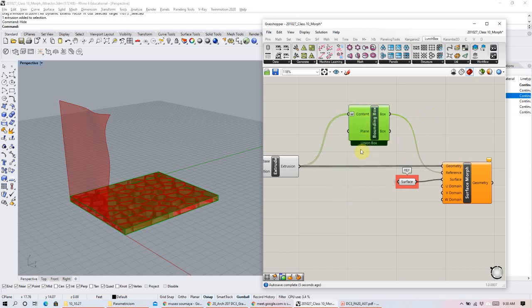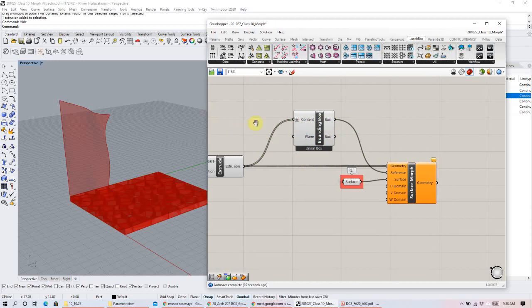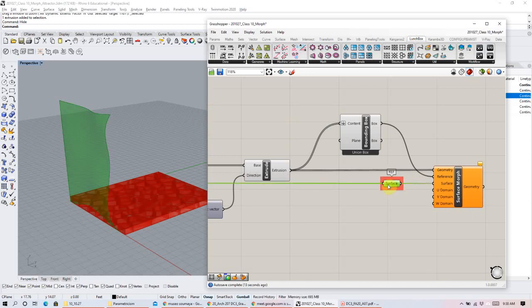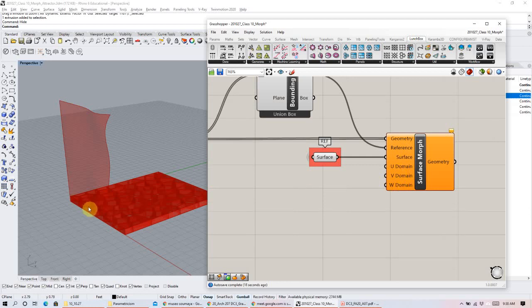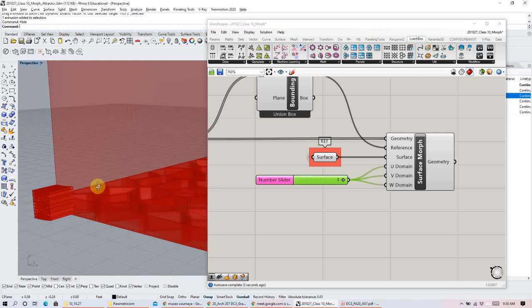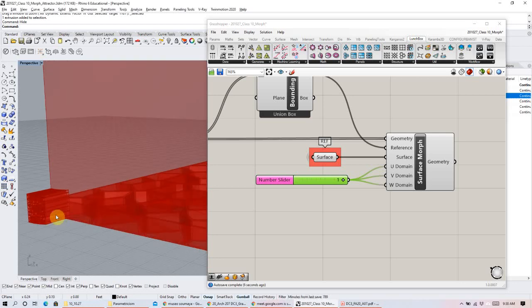It might still, oh, right. It's probably not going to work just yet because we need to give it all of its domain information. So the other thing we need to do is set up this UV domain, and that's going to be the domains of this surface. So I'm going to give them each a 1 value, and if we let it run, you'll see it all works within one tiny cute little inch.